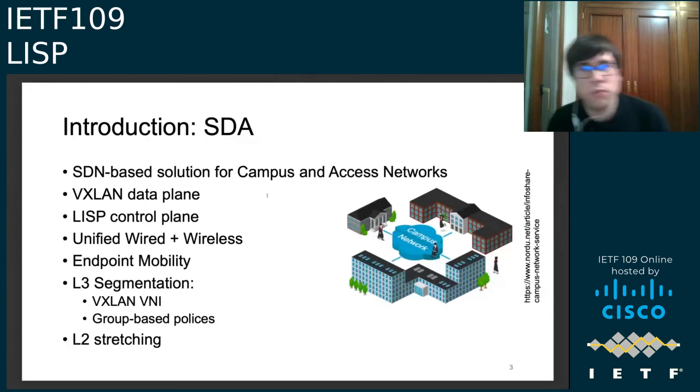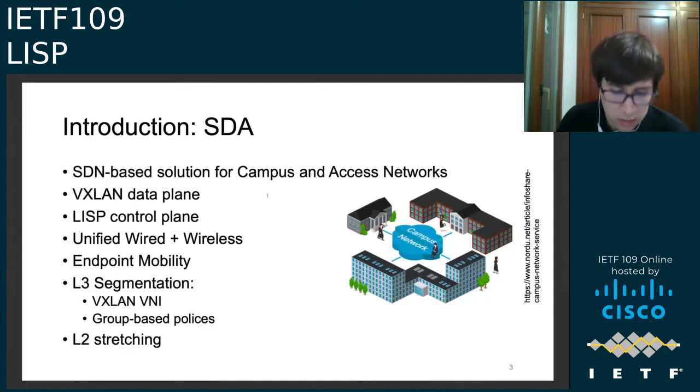So SDA, or Software Defined Access, is a product for campus and access networks, and it does several things, but it basically has a VXLAN data plane, and it uses LISP as a control plane, and it treats wired and wireless traffic in the same way. And it's basically aimed to support the requirements of current enterprise networks. So in short, it's mobility, segmentation, and resource efficiency.